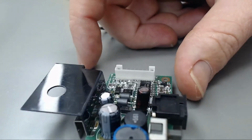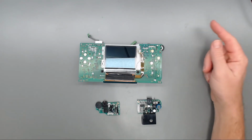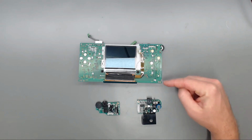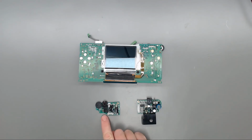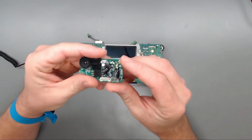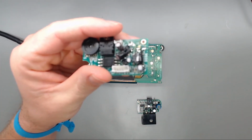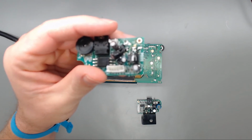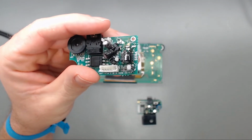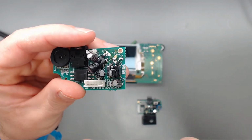Those are replaced. Okay, now that we got the capacitors changed out on the VA5 motherboard, as well as the power PCB and the audio PCB, just want to go over one thing real quick. I actually had to lay over C1 and C2 caps.